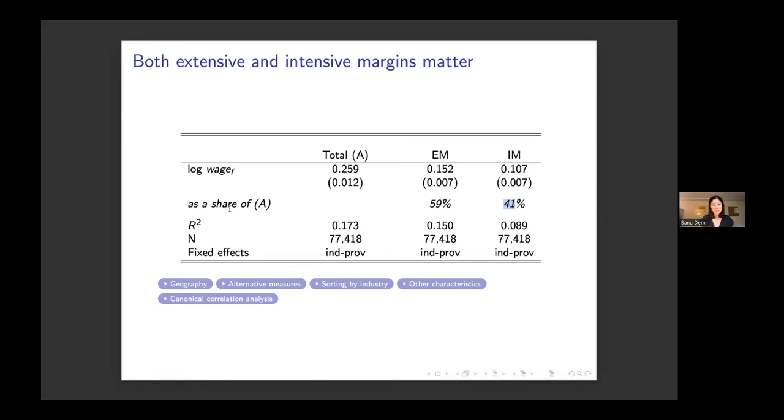We do a lot of robustness checks. I don't know whether you have anything in mind to propose. Please let me know if you have any. But let me explain what we have done. We did take the geography more seriously. Buyers and suppliers located in the same geographical location might be subject to the same labor market shocks, and that might explain this positive correlation between the wages. When we restrict the set of suppliers only to those located outside the firm's own geographic region, we still get a very strong positive correlation.